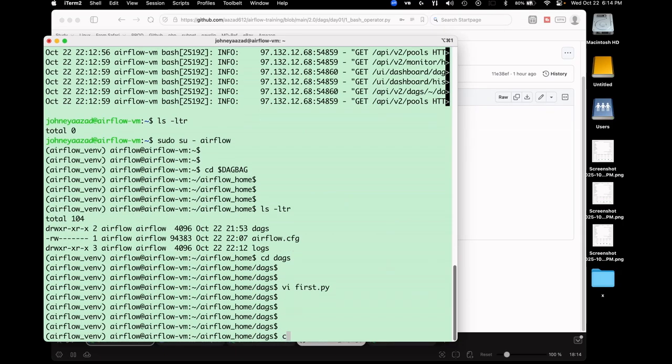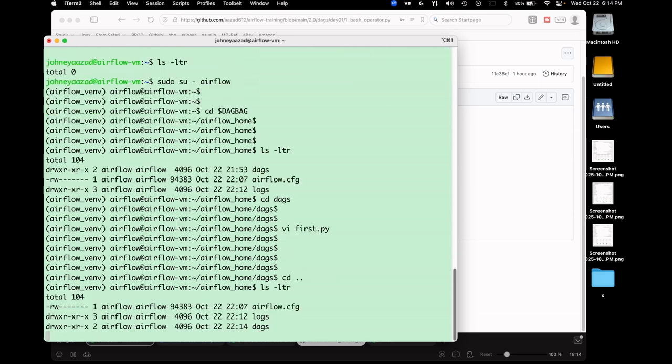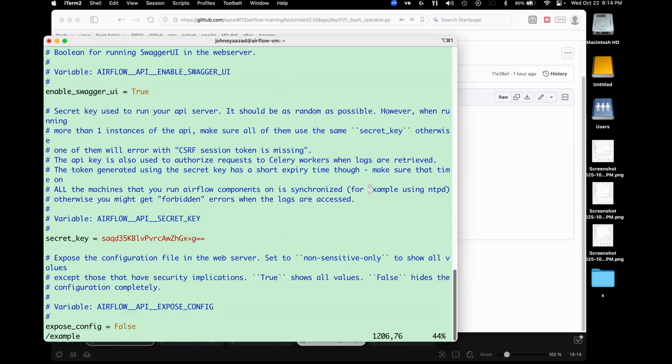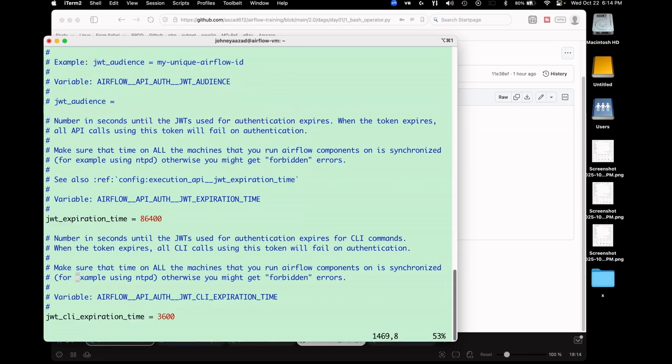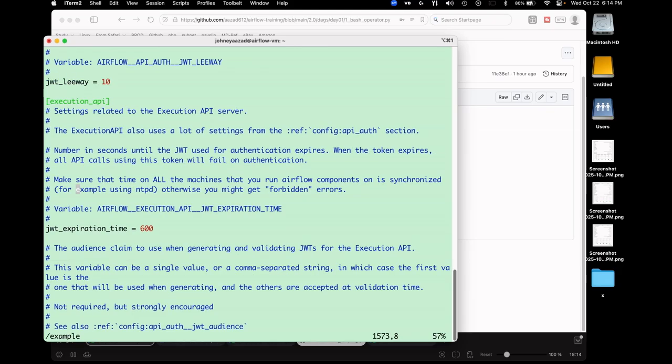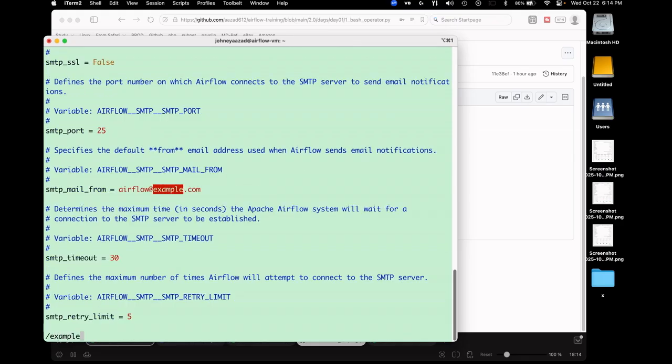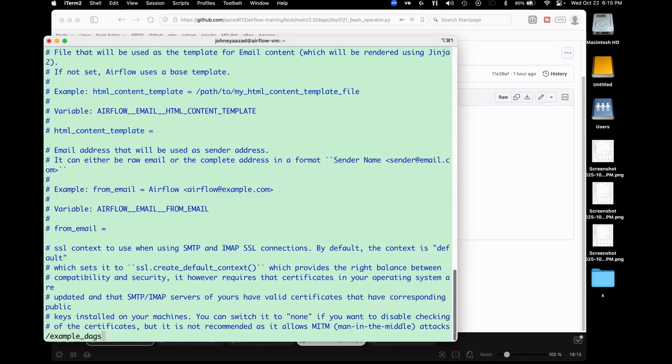Inside this config, there are example DAGs, and we're going to disable those. If you don't want to look at them, I don't really see much of a point in looking at those DAGs, but they are there.